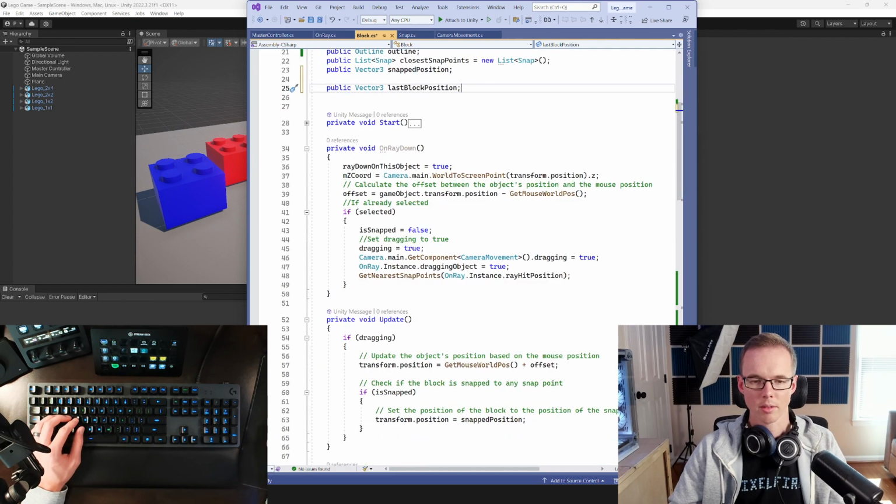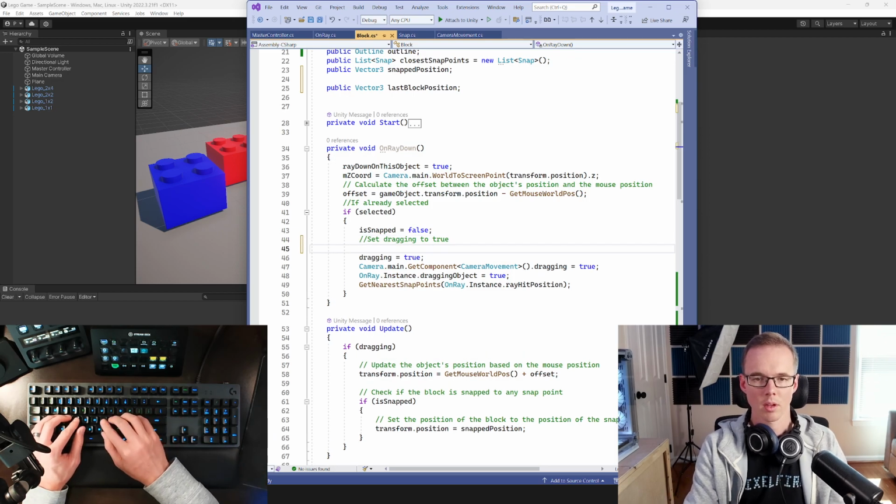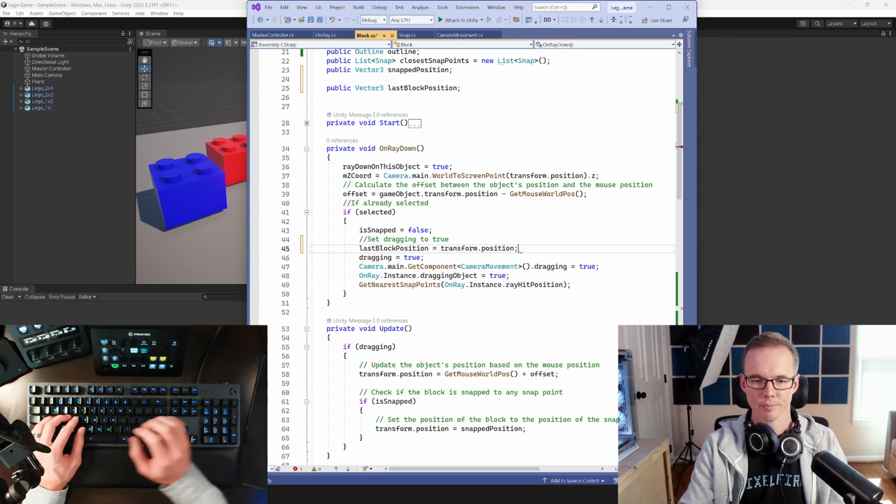So on ray down, only when you start to drag it. So if selected, then we're dragging. Dragging equals true. This is the point here where I need to store the last position. Last block position equals transform position.